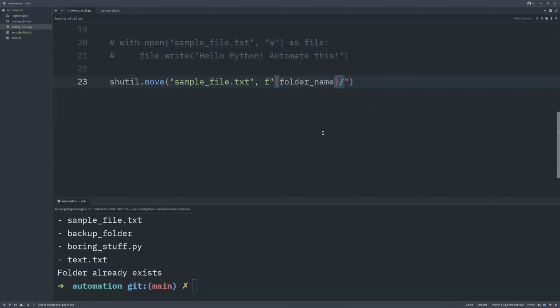And then in the sample, we call it sample_file. Oh yeah, so this is the file that we want to move. So we specify that the file is in this specific folder. So we'll say sample_file.txt. Okay, I do hope this makes sense. I hope I haven't lost anyone here.